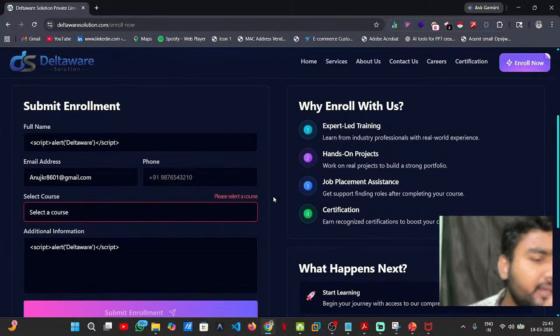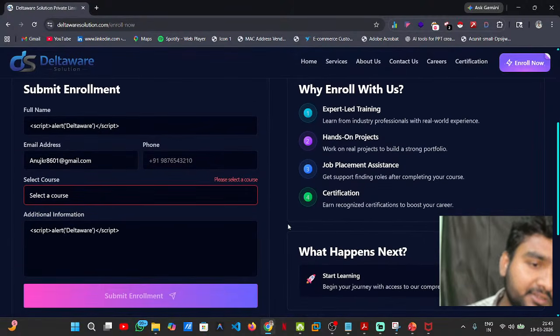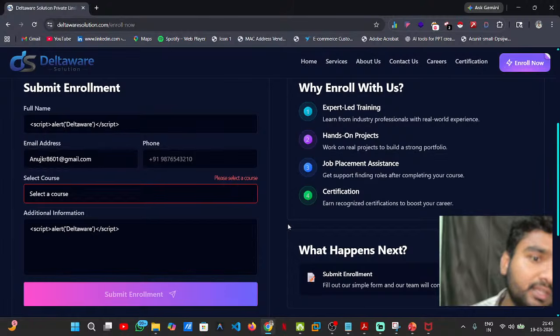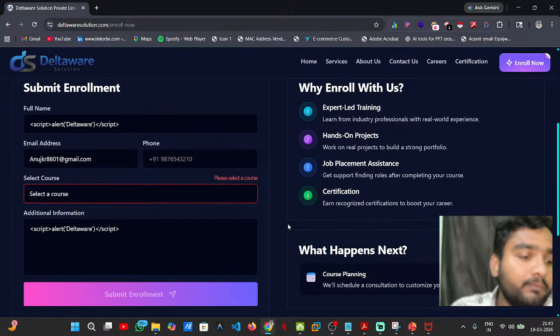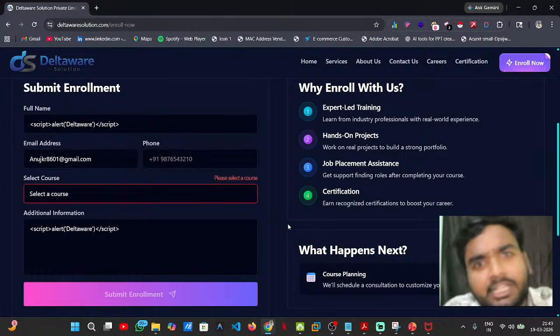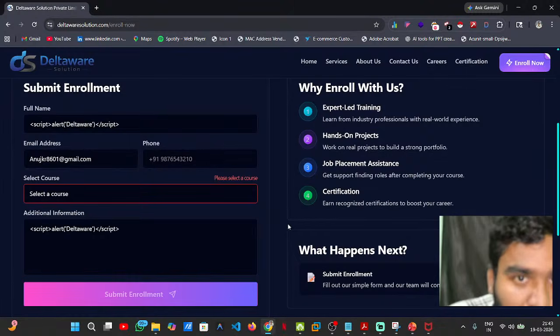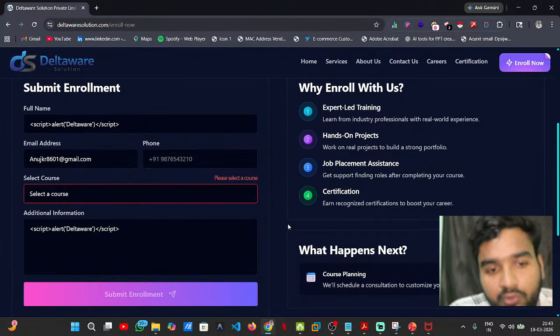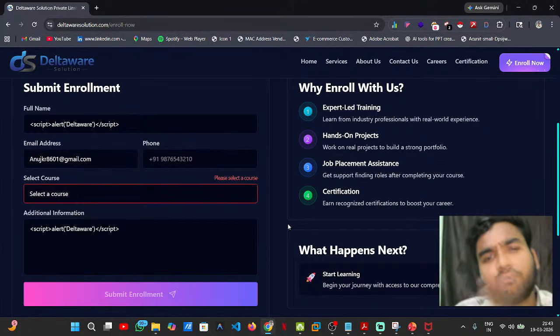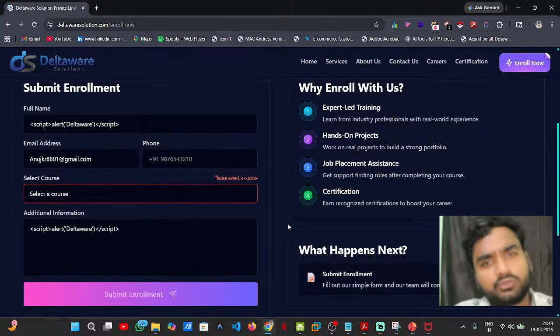Everyone let me know, is brute forcing allowed in this form? Can we send multiple automated requests using this enrollment form? If you brute force and send, I want to send 500 enrollment requests to the database.